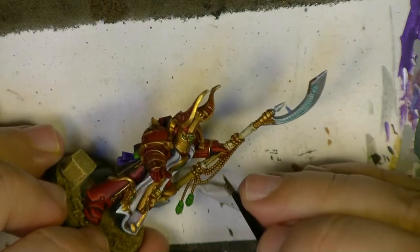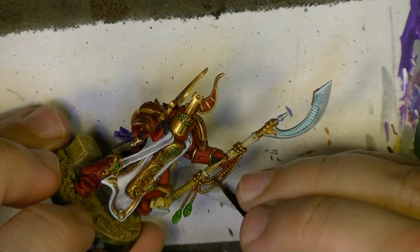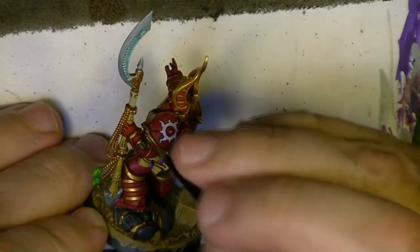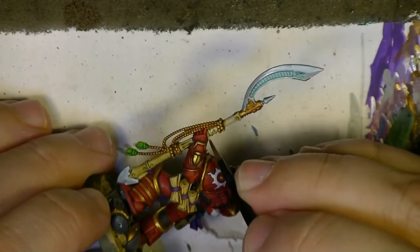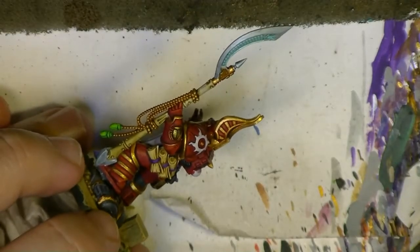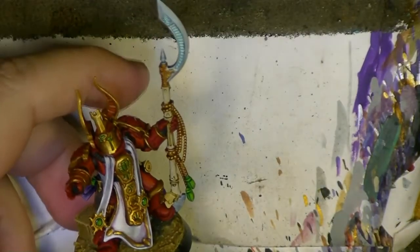We keep working on this stuff. Okay, so I will do the rest of the weapon and I'm back for the next step. So this is how the weapon looks like now.